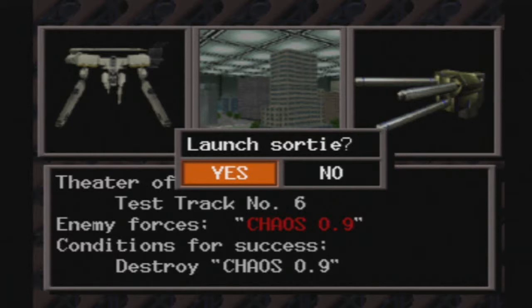So it's basically the same MT that we fought before, but it's a bit stronger. And that part right there is an optional part. So I believe this is the last mission that we can get hidden AC part as our pay.